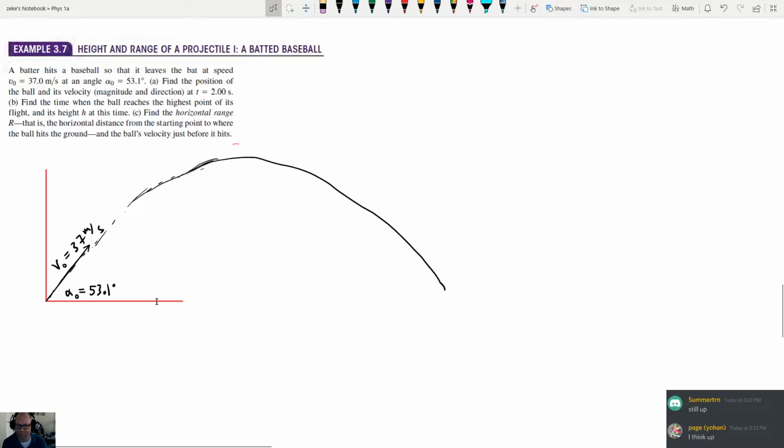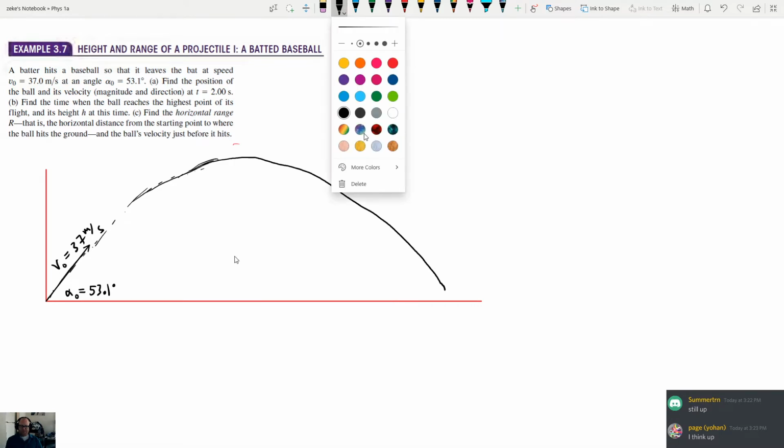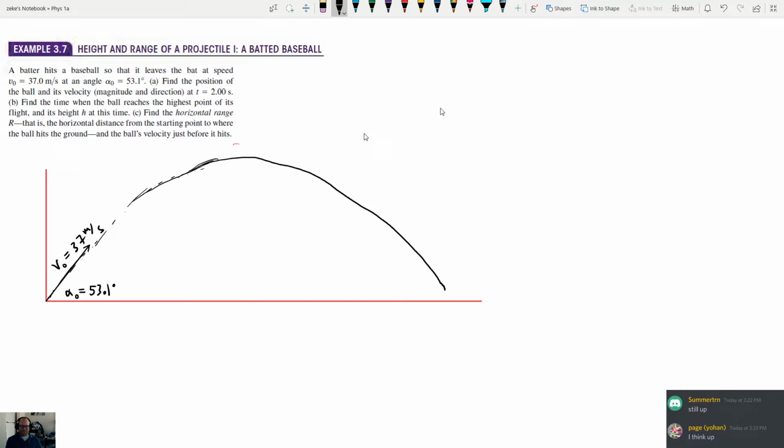Can I click on this? Can I extend it this way? There we go. All right, so we want to find where the ball is 2 seconds later. It's probably somewhere in here, but we don't really know before we do the problem. It probably is going up though. So how do we figure out where it's going to be? Well, usually what I do when I do these kind of problems is I just set up a grid for what's going on in the y and the x direction like this, and I just fill out the table basically. In the x direction, what we know is there's 3 variables that we care about.